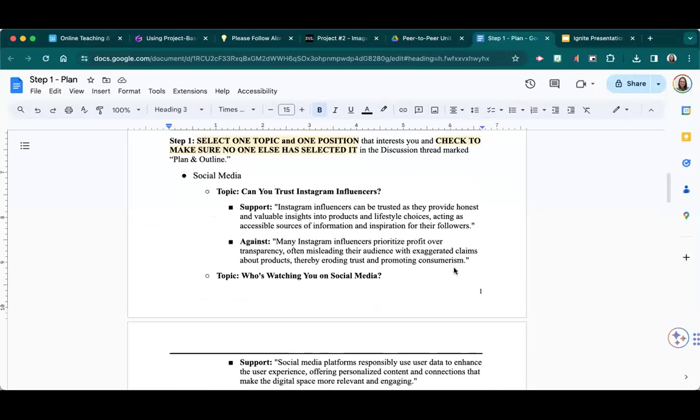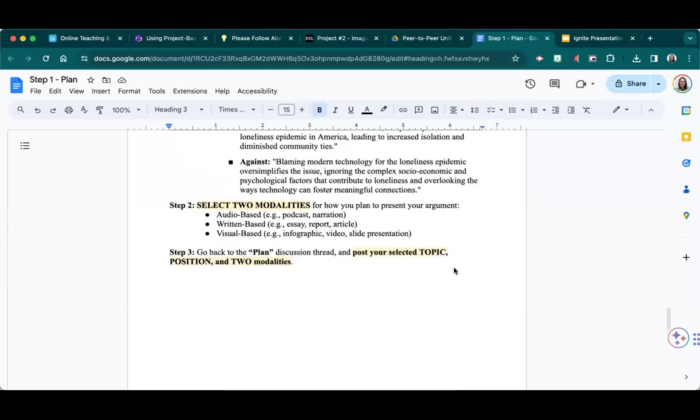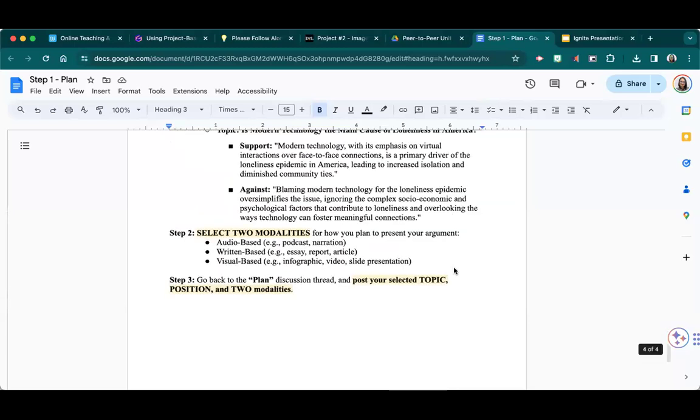And then they go to D2L and they post, this is the thesis that I want to use, and it's a support or an against. And then they go to, these are the modalities, because this is one of the final units. And again, we have done all of these modalities already, so they should be very well versed, or at the very least practiced. And so they choose 2. This is hard. They're translating from one to another. That's a lot of critical thinking, y'all. And then they post so that they are going to be partnered with the person who is going to play the opposite for whatever their selection was.